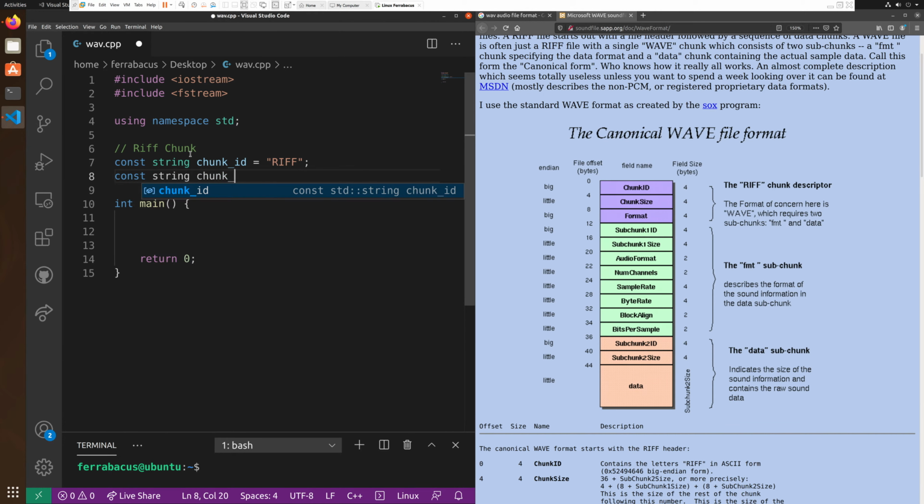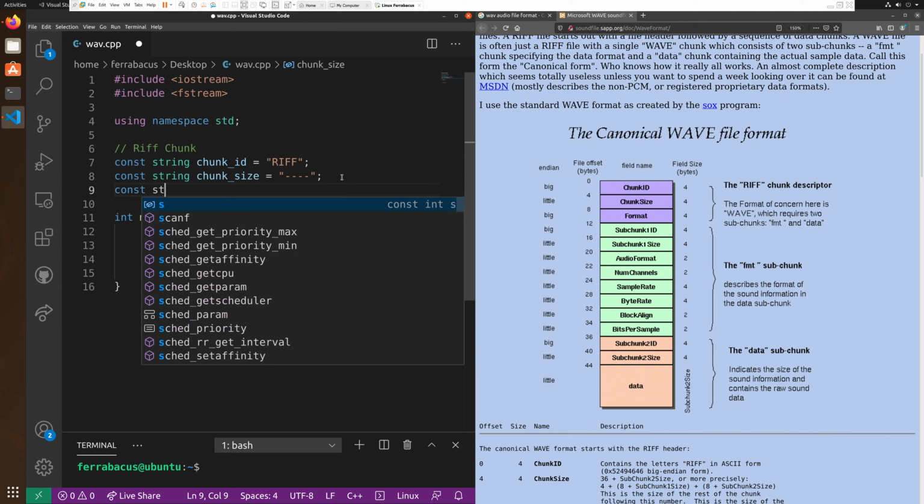We're going to call it chunk size, and we're just going to set it equal to 4 dashes. And the reason why we're setting it equal to 4 dashes is because in the standard it says we need 4 bytes. And here, each character represents a single byte. So we're going to use 4 bytes to take that up so we can easily replace it with the 4 correct bytes later.